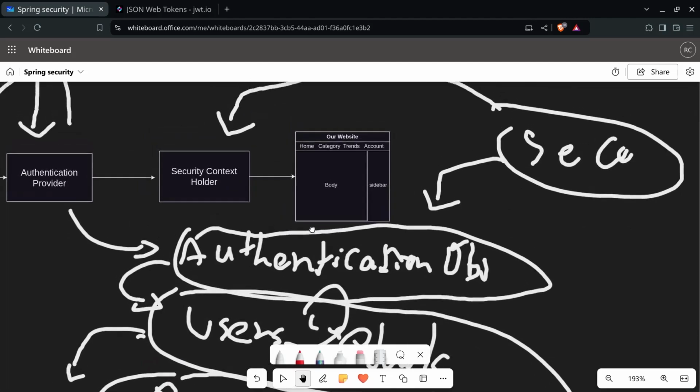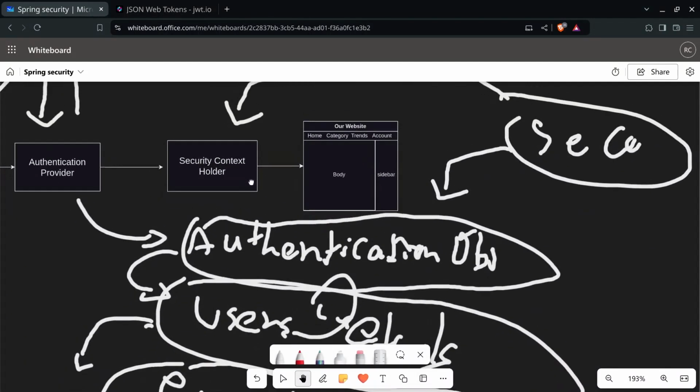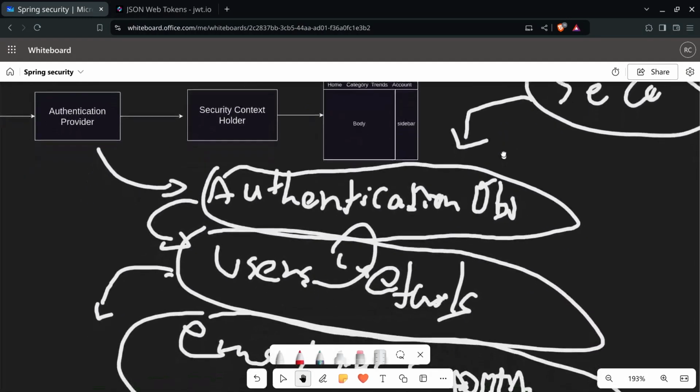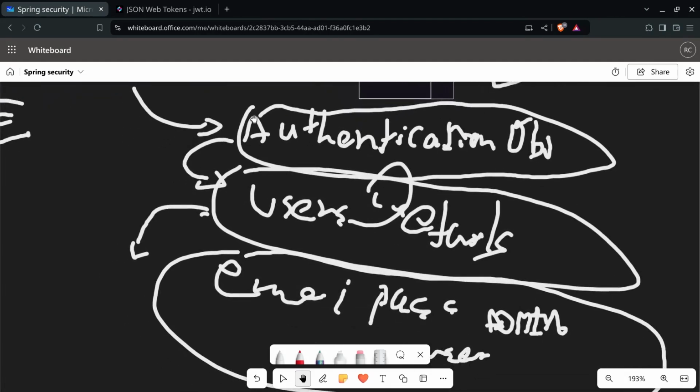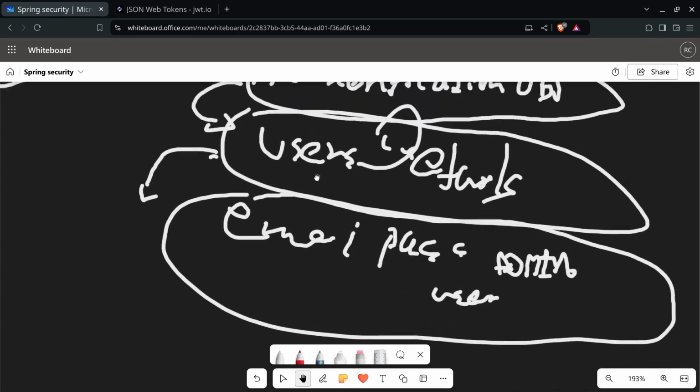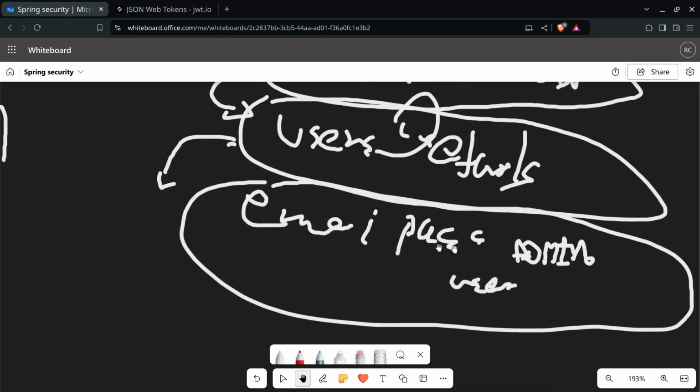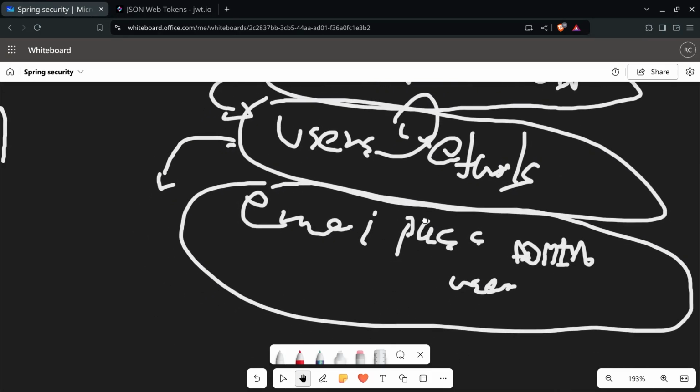So let's rewind ourselves. This security context holder will be holding something called a security context, and this security context will be holding the authentication object, and this authentication object is made of our user details. And essentially our user details is our email, password, and authorities.